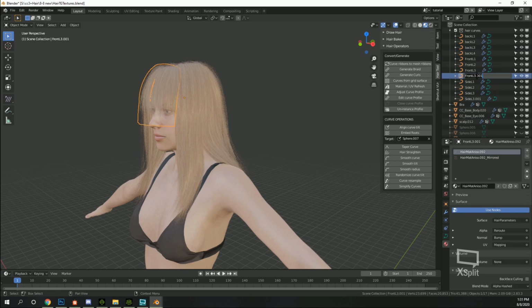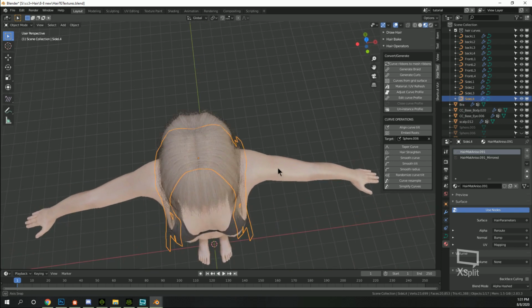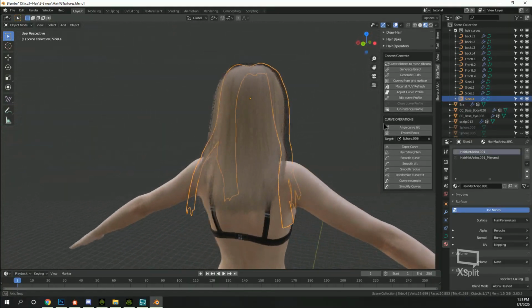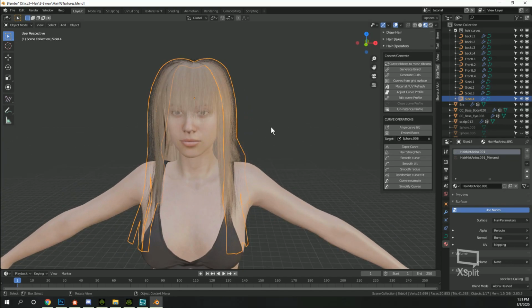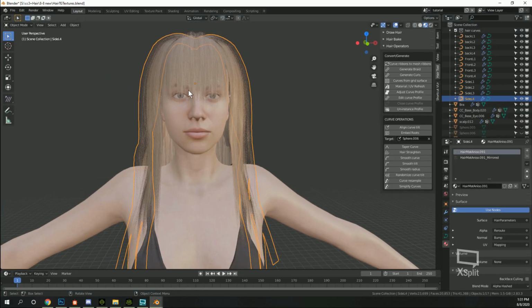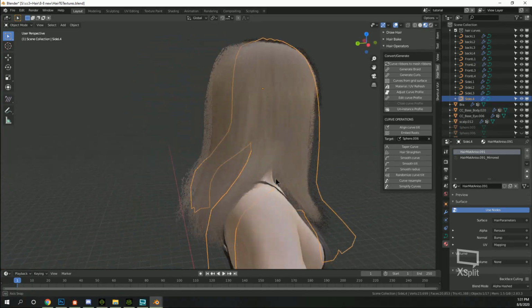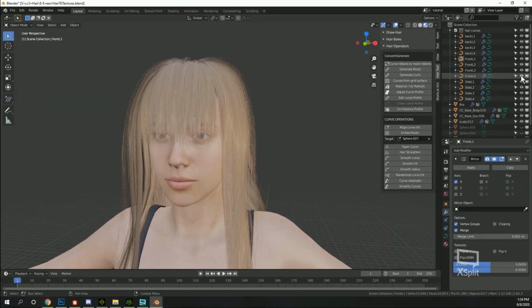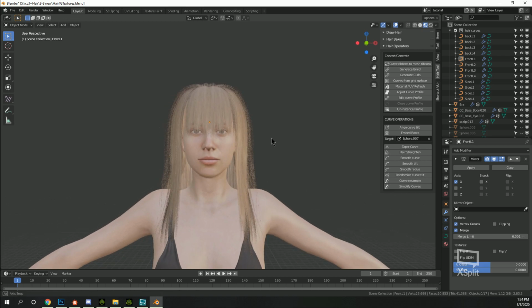I could definitely quit now, and I'd be done. I really don't even have to make too many adjustments. It already looks really good without really going in and messing around with it. But it's kind of boring. The bangs are just blah, and they're just straight, and there's nothing fun about it. Let's turn this into a mesh so I can show you how easy that is.